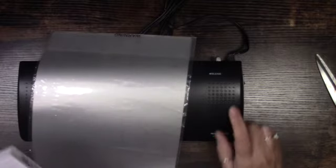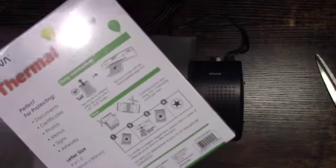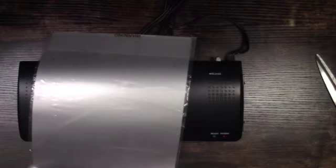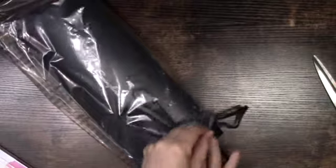And then they do send you some pouches with the laminator to get you started, but of course I got myself some more pouches. So I found this one. I forgot how much these were though. I should have written down the price. These bring 100 sheets. And they weren't that expensive. I just don't remember the actual price, but yeah. So I'll be using this, and I'll be bringing to you project shares with this. I do have something in mind that I want to create. But also use it for other things, you know, to laminate things like that that you need sometimes. So I purchased that.